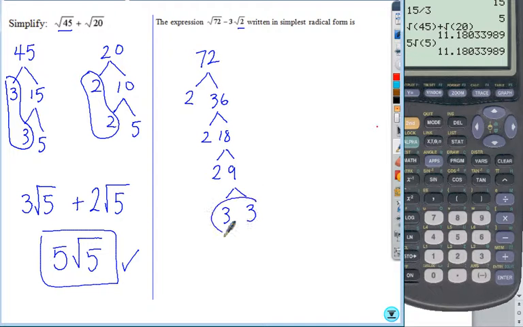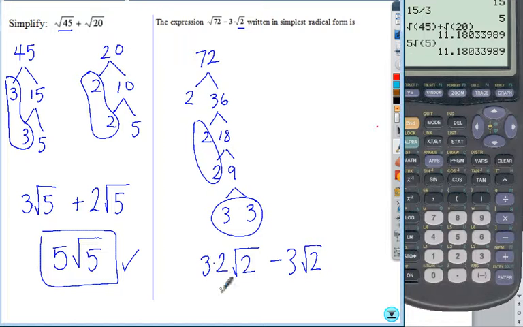Right off the bat, I see a pair here, and I also see a pair here. And the only thing that's left is that number 2, which is convenient because it says this one has the square root of 2, so now what's going to be left here is the square root of 2, which means I can combine my answers. So I pull out one of these, I have a 3, and I pull out one of these, and I have a 2, breaking up those pairs, and all I have left under here is the square root of 2, and we're subtracting 3 square root of 2.